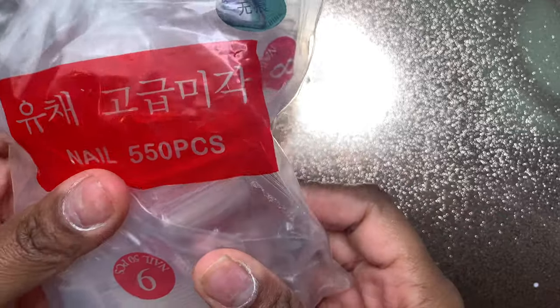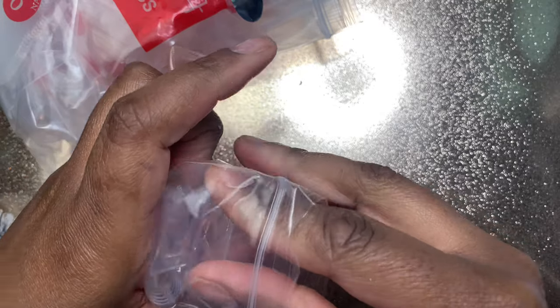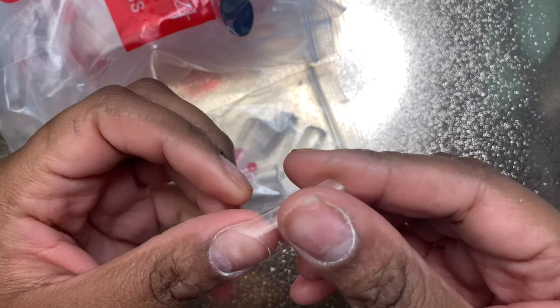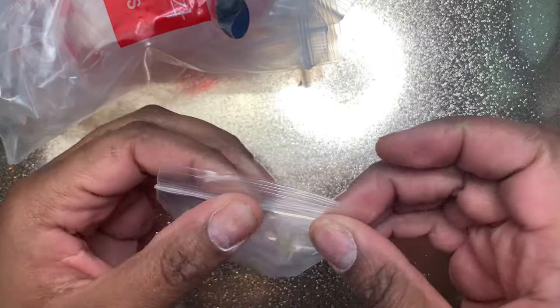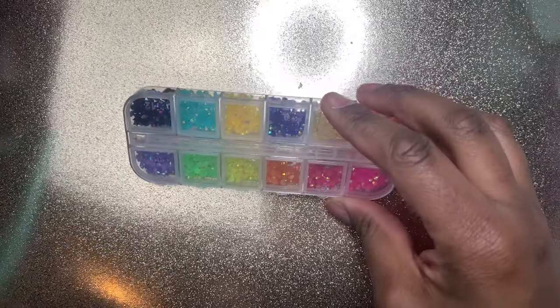Next up I got some stuff from the Attitude Shop — one of my favorites lately. I got these tapered square XL C-curve tips, which are traditional nail tips, not full-cover tips. I already have their full-cover tips and love them. These file down so good — if you're looking for a true tapered square look, these will give you the most flawless, narrow tapered square nails you've ever had.